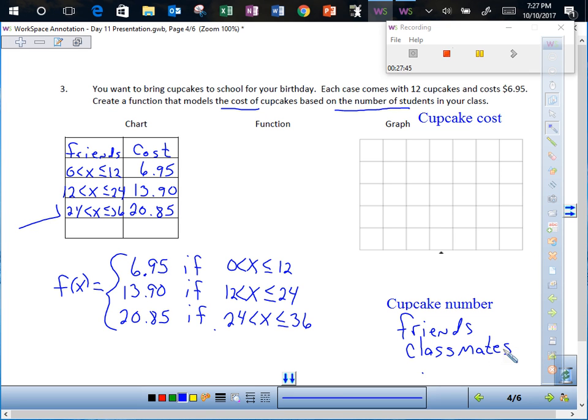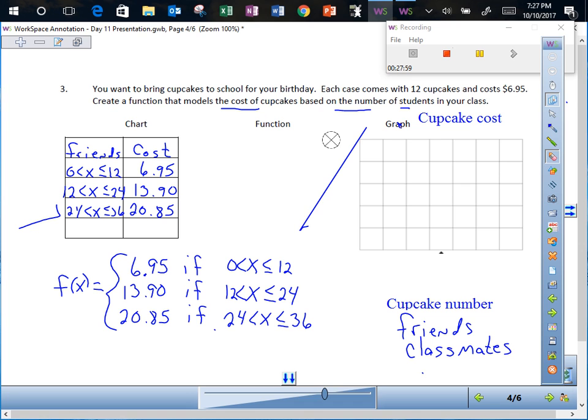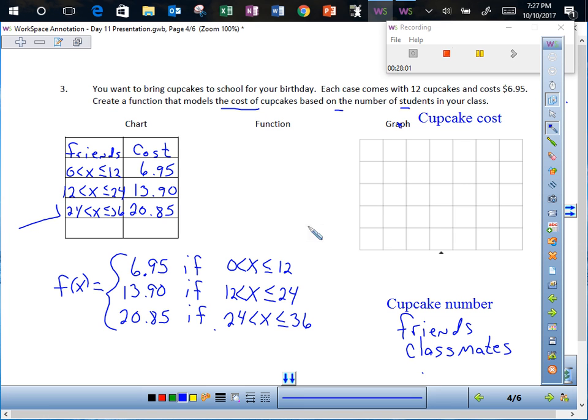Okay, so you got a lot of different options there. Now, my y-axis is going to be the cost. So I'm going to come over here and put cost. And my cost is in dollars.